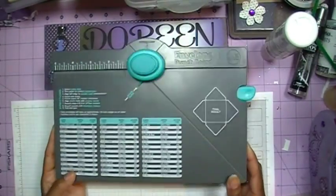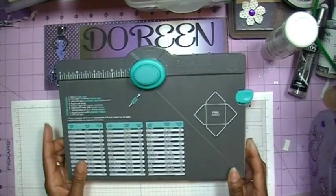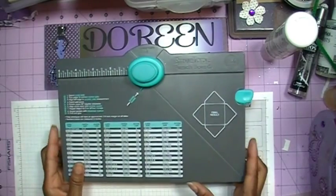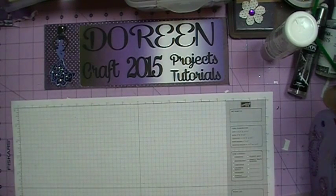And I knew she sometimes does three-dimensional cards. Now, she doesn't have YouTube videos out there, but I'm trying to convince her to do that, but she hasn't done it yet. So we were discussing it, and I said as soon as that comes out, I'm going to purchase it. Well, she actually surprised me, and they were advertising it on HSN when they had an HSN craft day, and she sent me a text message and said, don't purchase this, because she knew I was going to. I said as soon as it came out I was going to buy it, but she texted me and said, don't purchase this, I've already purchased it for you as an early birthday present.